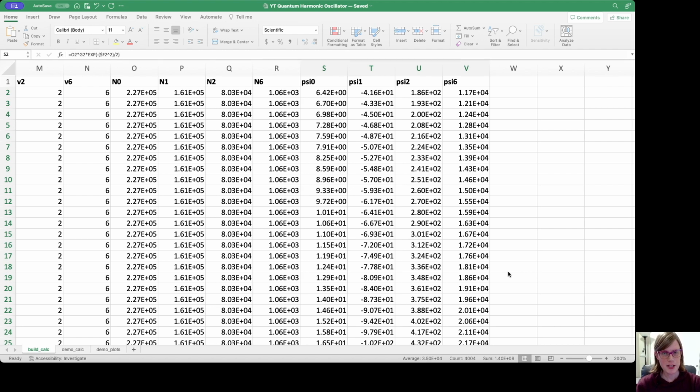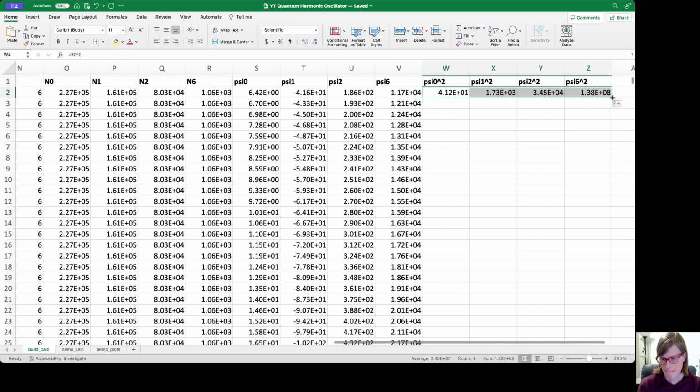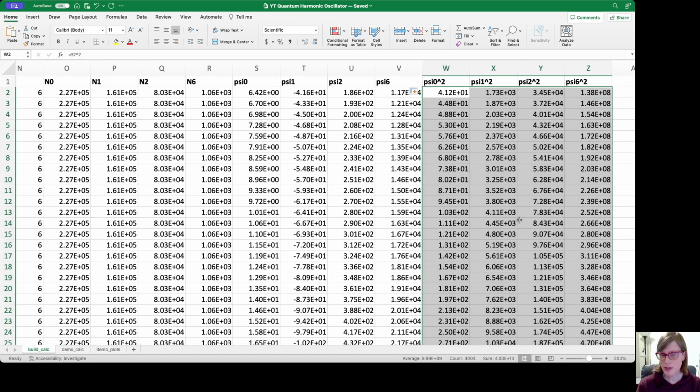Okay, so now it's time to actually make the squares of the wave functions, and this is going to be surprisingly easy. Well, I'll just say it will be nice and easy. So psi0 squared, psi1 squared, etc. This is going to be equal to that squared. I can get away with squaring it like that since we're working with real valued functions and not complex functions where we need the complex conjugate. Just keep that in mind. And there are our squared wave functions.